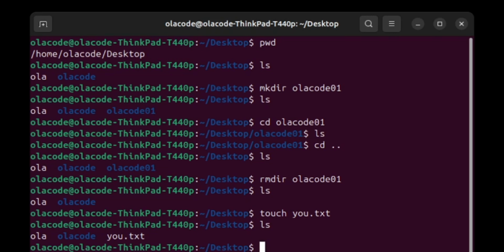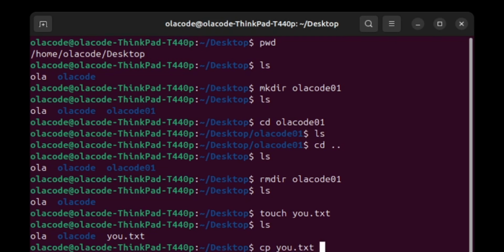Another one we have here is cp, that is just to copy files from one directory to another. So we can actually copy files. Let's say I want to copy this file. I can say cp u.txt.